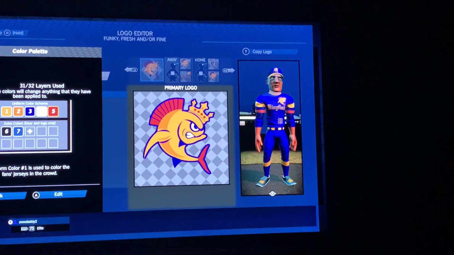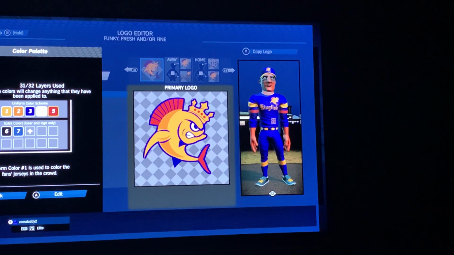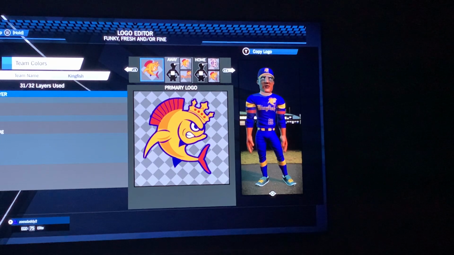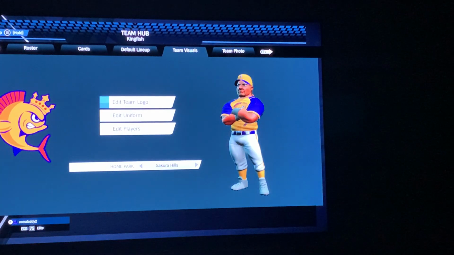And I use black. I think I've got one item that's black. I think it's the eye. There might be more than one, but it's not a prevalent color. But you usually have to have it in there because at some point you're going to use it. And I'm going to show you real quick. Let's look at the jerseys.